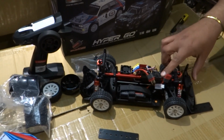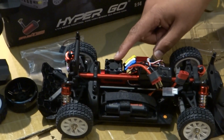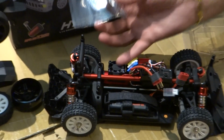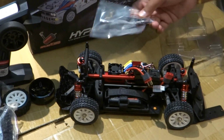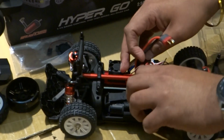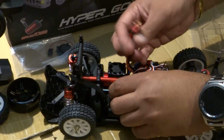Okay, so you've got your gyro, you've got your ESC, you've got your motor, and it's actually got a fan on top of the motor. So I'm guessing this spare fan is either a replacement fan in case this breaks, or alternatively, I'm guessing you could use it on your ESC if you wanted to, to keep things cool. It's got your T connector on this.